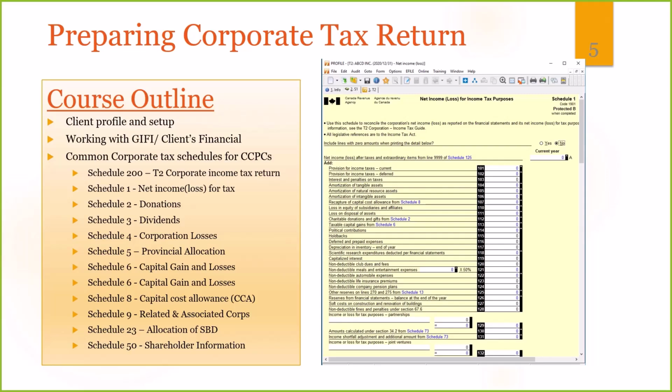I'll do a quick walkthrough of the donation schedule. Schedule 3 for dividends, Schedule 4 is for capital losses and non-capital losses. And there are a number of practice cases that we'll be going through today. Schedule 5, 6, 7, 8, 9, 23, and Schedule 50.